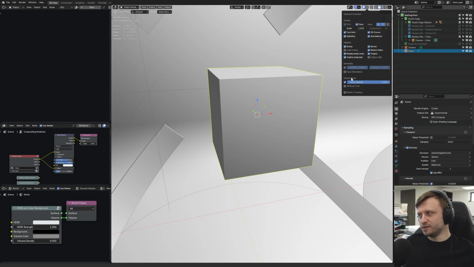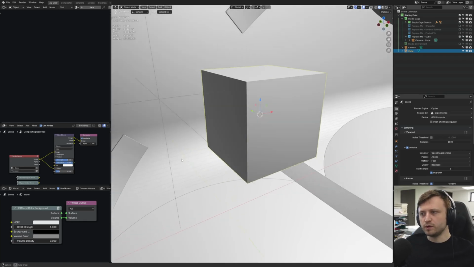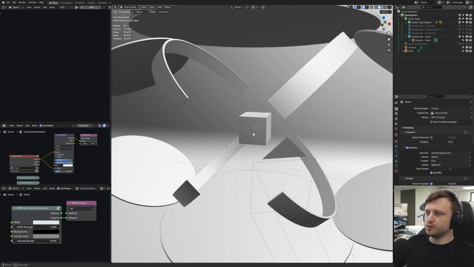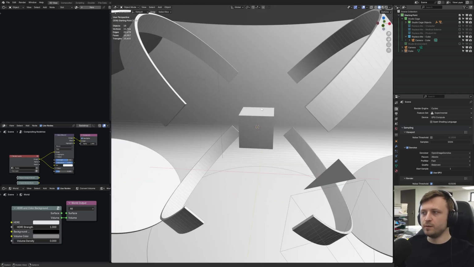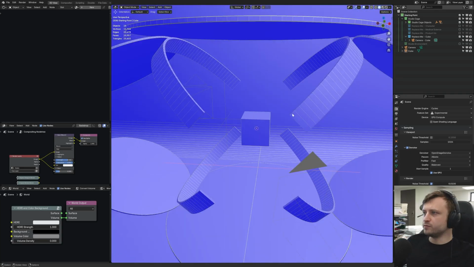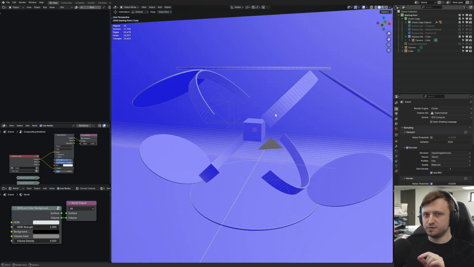But now we have all these lovely features, so we can enable geometry, and that will provide us with a wireframe where we can control the threshold of its appearance and its opacity. So you see how we can get very subtle wireframe lines if we like. So not even just for presentation, it can help you get an understanding of the flow of things in your scene without being too overwhelming. You can also enable face orientation, and this is useful for seeing whether you have any flipped normals on meshes.